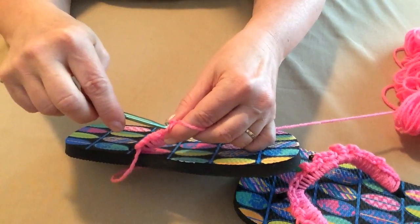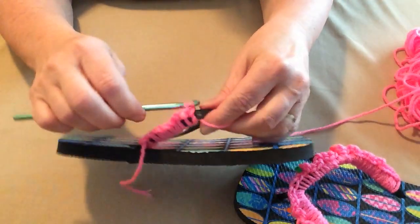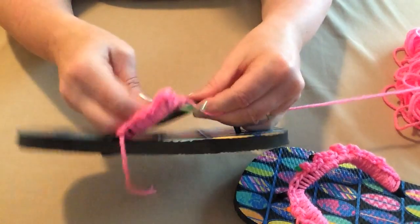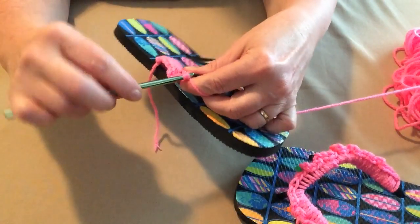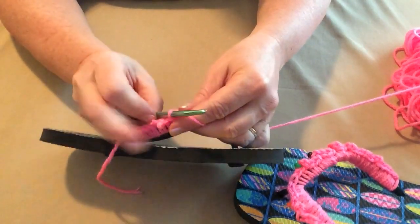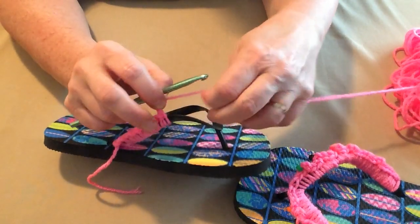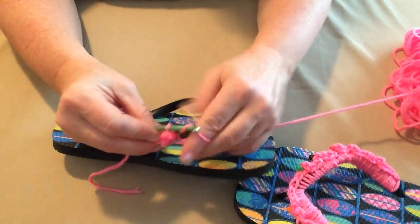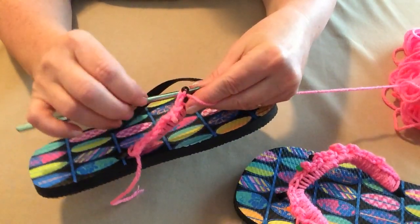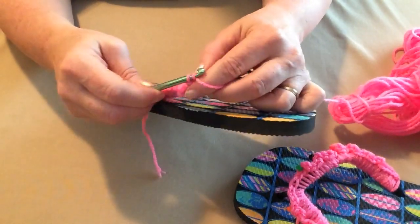Lost my loop. There we go. 1, and 3. See the bead on there? We're going to chain 1. We're going to push 1 bead forward. We're going to chain 1, and then I sort of push it with my finger out and then start crocheting my next 3 stitches.